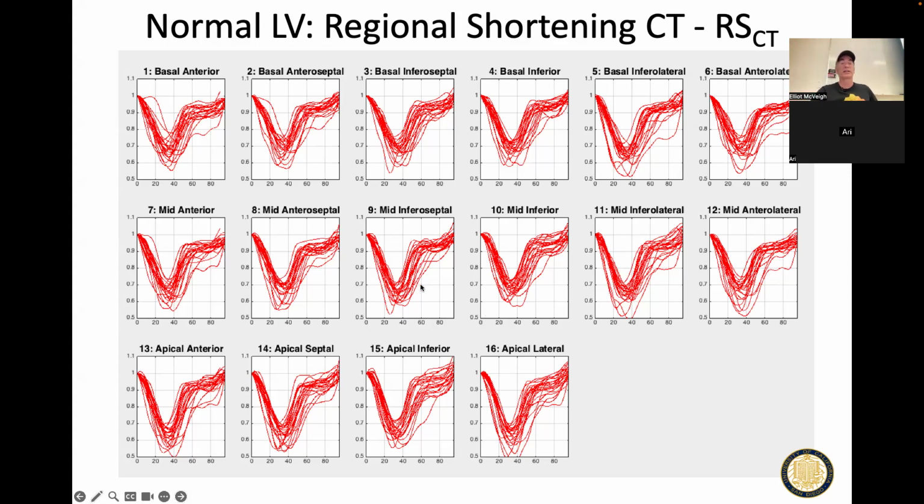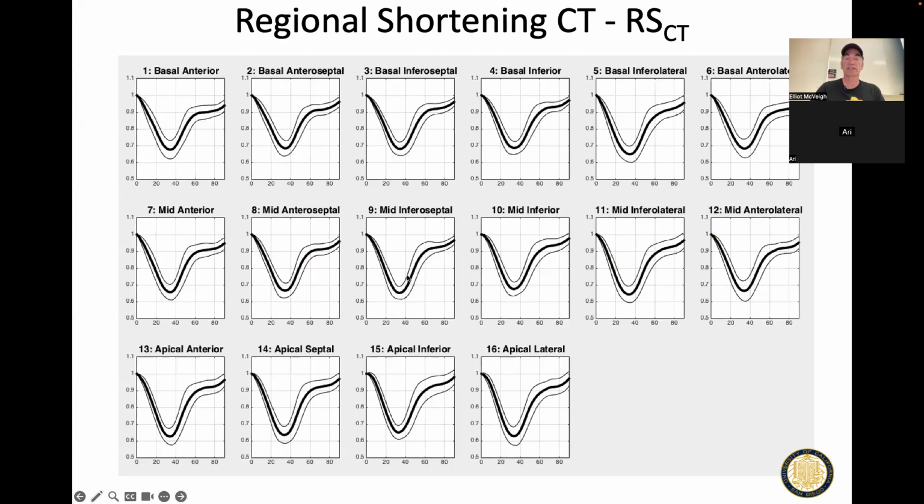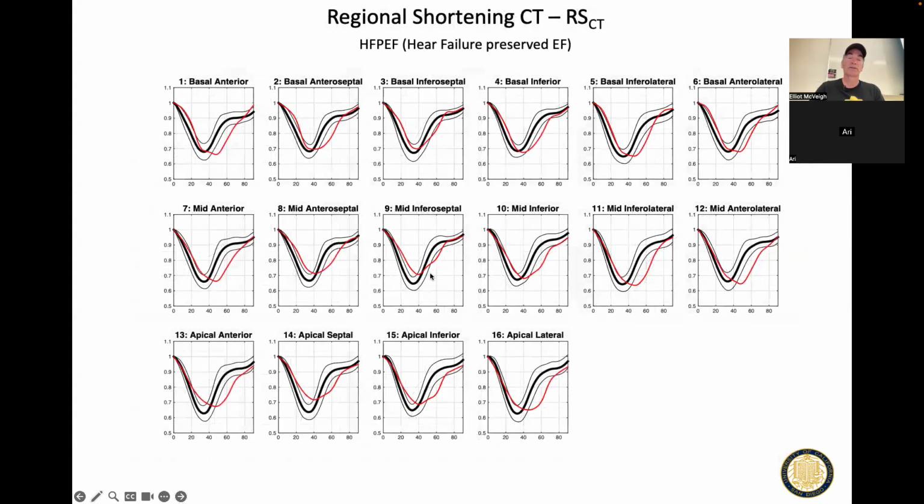And this is 25 people who didn't have coronary disease. They're normal. And they were scanned for other reasons, right? So the mean looks like this. And then if you have a single patient and you want to ask the question, are they normal or not, you can compare their trajectory, and their amount of squeeze at each location in the heart, to make that determination.